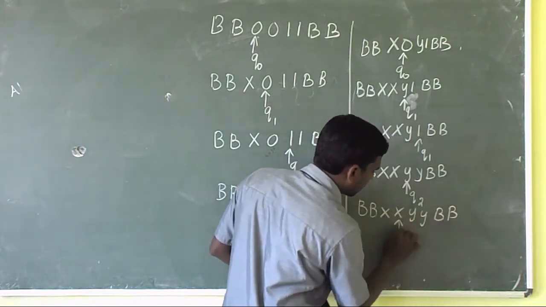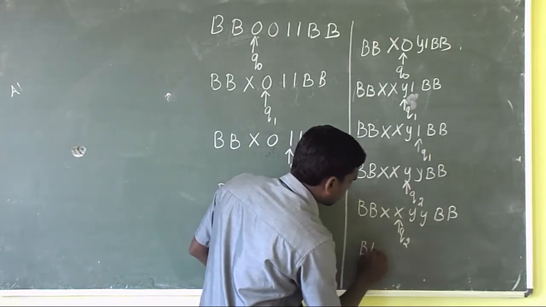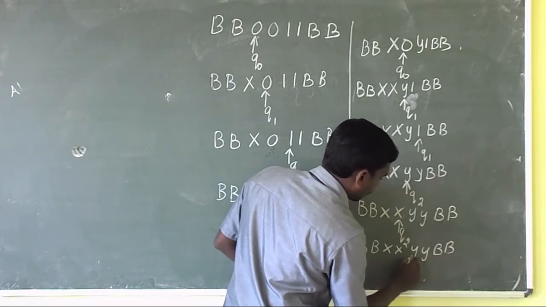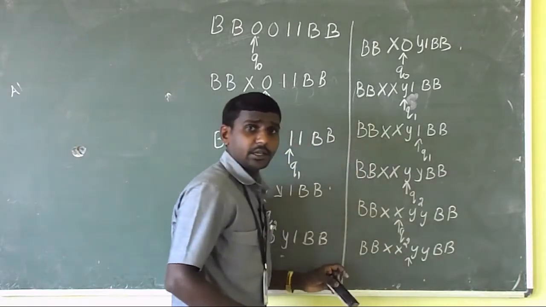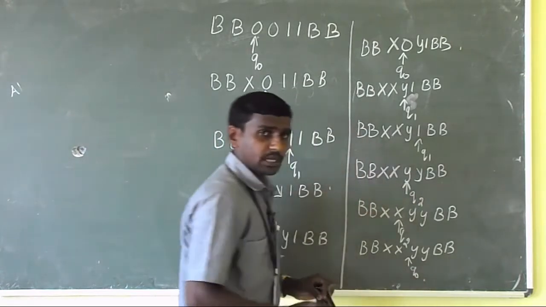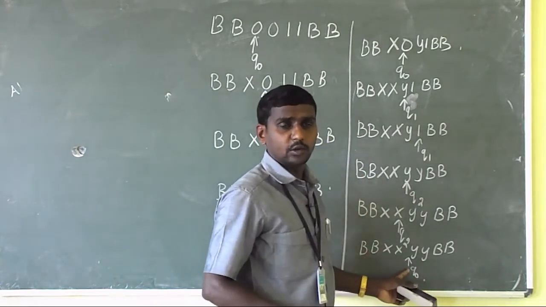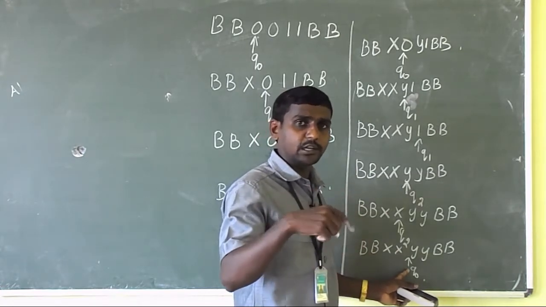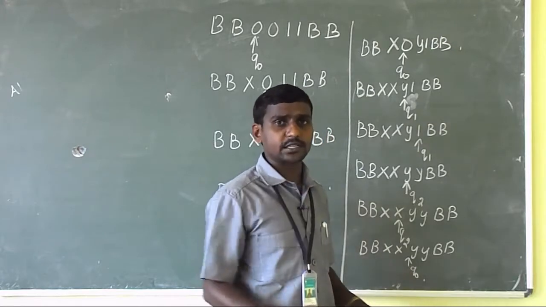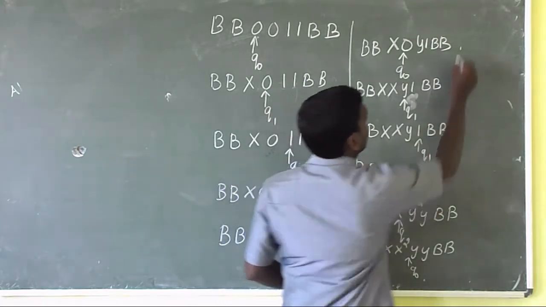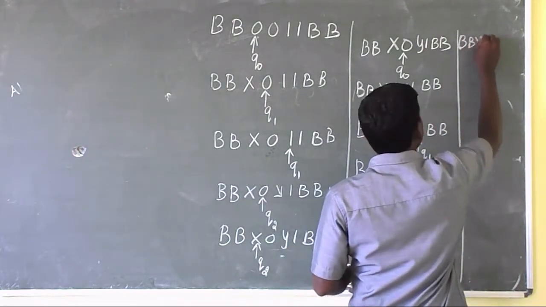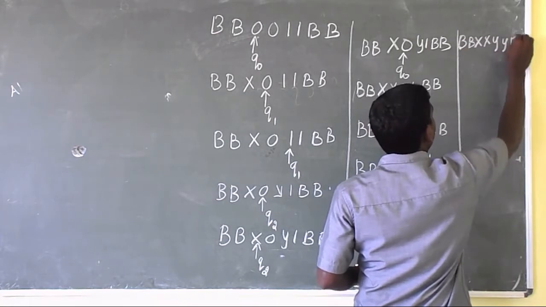Now the control comes here in Q2, with the tape blank blank x x y y blank blank. When the control comes here, the state is Q0, because it goes to the initial position. Now in Q0 it should know that no other zeros or ones are there. The machine has replaced all the zeros and all the ones. So we want to go to the accepting state, with the tape blank blank x x y y blank blank.